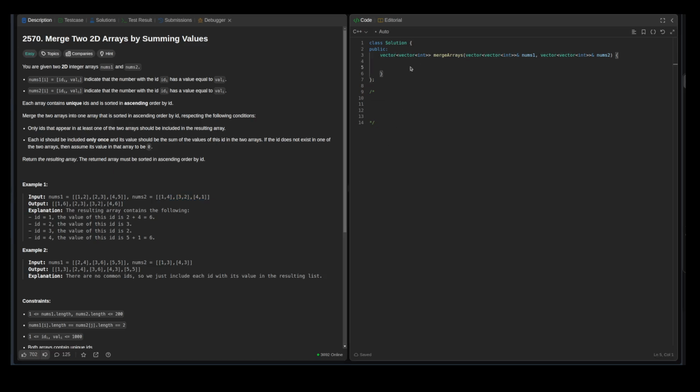Let's code this first. So we need to take two pointers, let's say p1 and p2, and now let's loop while p1 and p2 are not crossing the dead ends, where n1 and n2 are the sizes of the respective arrays.